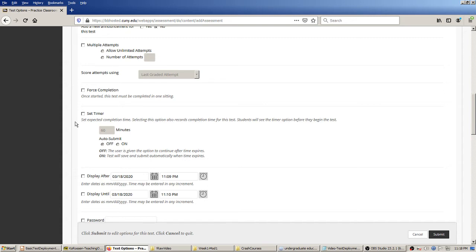So I'm guessing that most of us are going to want to set that timer, right? And then at least there will be a timer, and that time will obviously run out at some point. Make a decision about how many minutes you want to set that at. Most of our in-class stuff is 60 minutes, obviously, so you could model that.